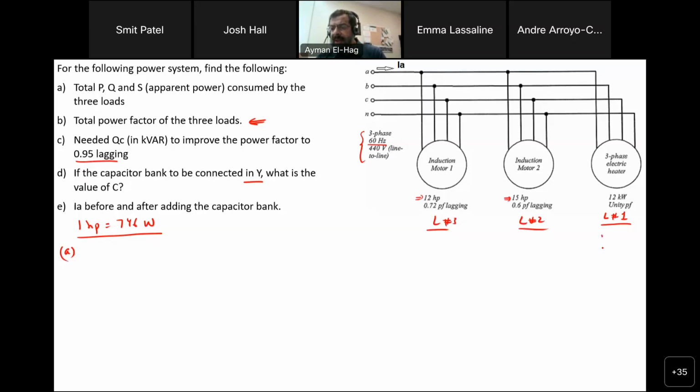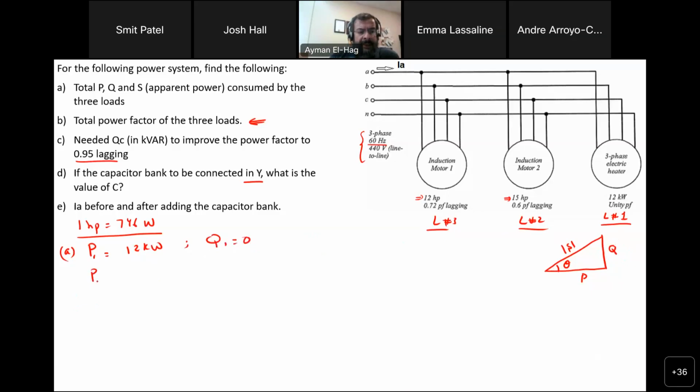Now, the major thing that we'll be using to solve this is the power triangle. The power triangle relates P, Q, the magnitude of S, and the power factor angle. If I know two, then I can find the other two quantities. So let's start with the three-phase heater. P1 is already given to us, and it is equal to 12 kilowatt. We know that it is a unity power factor, which means the angle theta is equal to 0. If theta is 0, S and P are the same, and Q is equal to 0. Even by just looking at the power triangle, you can figure out that for unity power factor, angle equal to 0, Q1 is equal to 0.